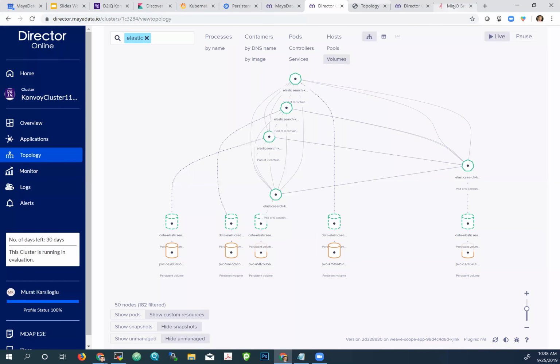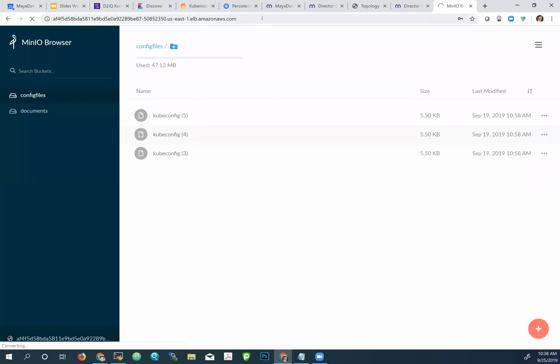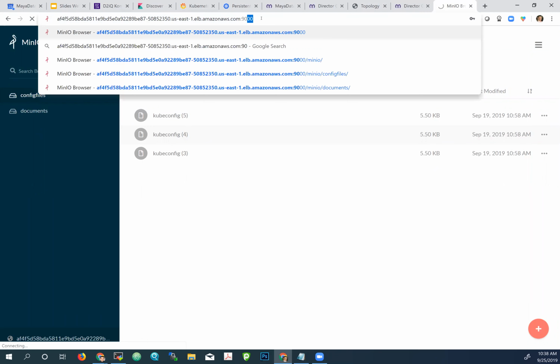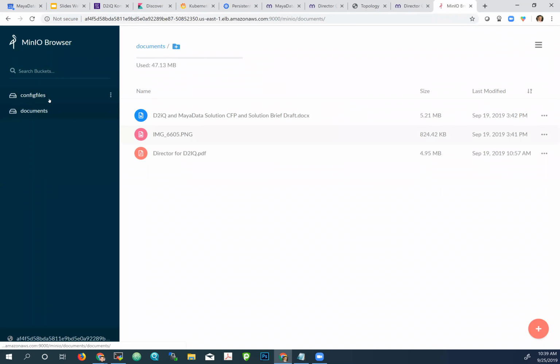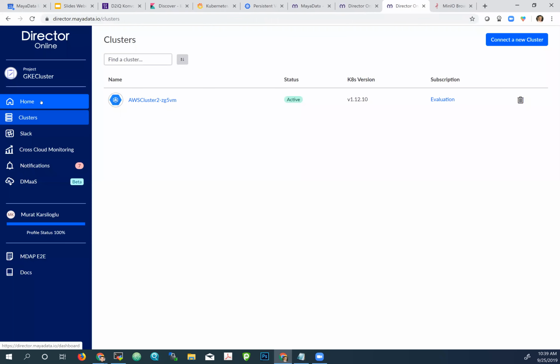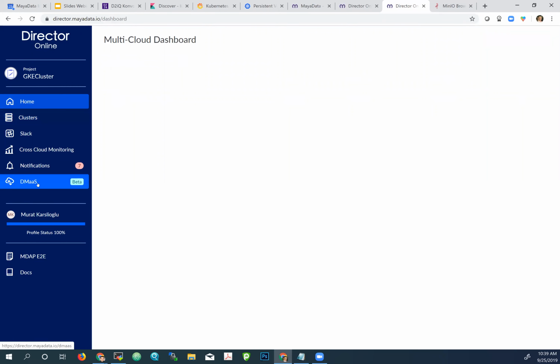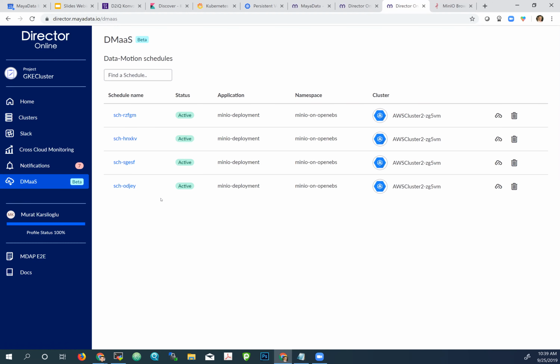In the meantime, I'm going to open this window. So port 9000. This is the data in my Minio cluster. I put some files here. Go back to home where you have all the workloads, and from the DMAS, I'm going to pick the latest backup I have created and restore.